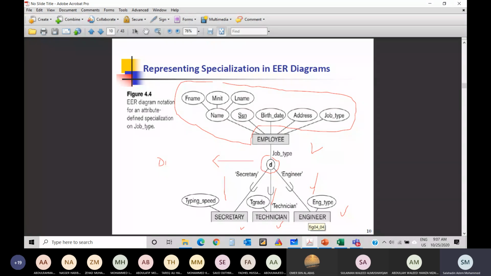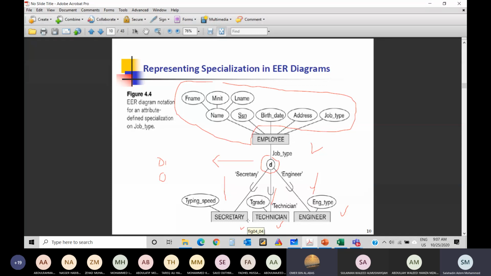What about if I can be a secretary and a technician at the same time? Can I be? Well, in small companies, sometimes they will use you for everything. So in that case, we don't write D, we write O. O stands for overlapping. A person can be a secretary and can also be a technician. D stands for disjoint. If you are a secretary, you cannot be a technician, you cannot be an engineer. You have to be only one at a time. Any question here before I go to an example of overlapping?